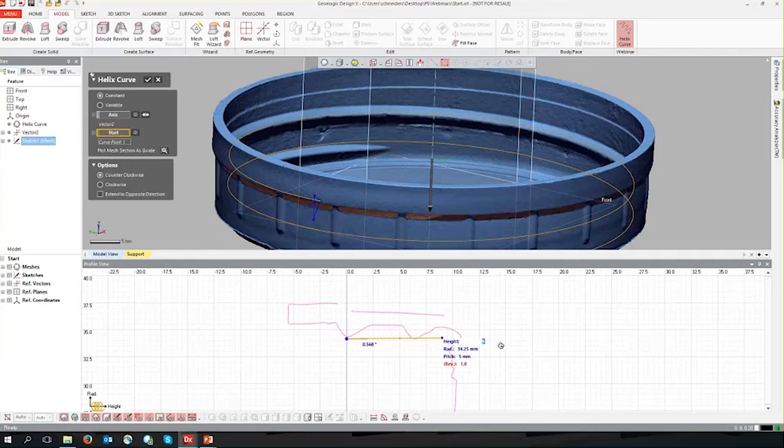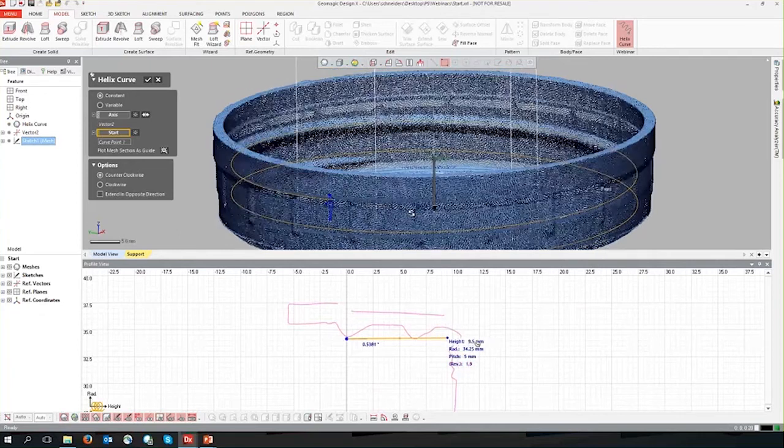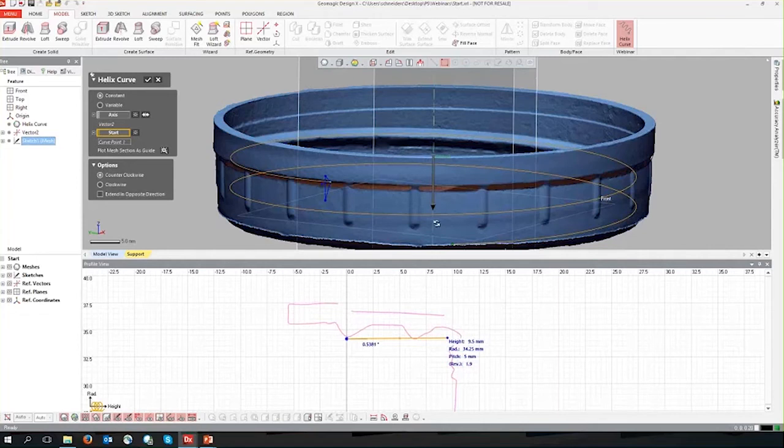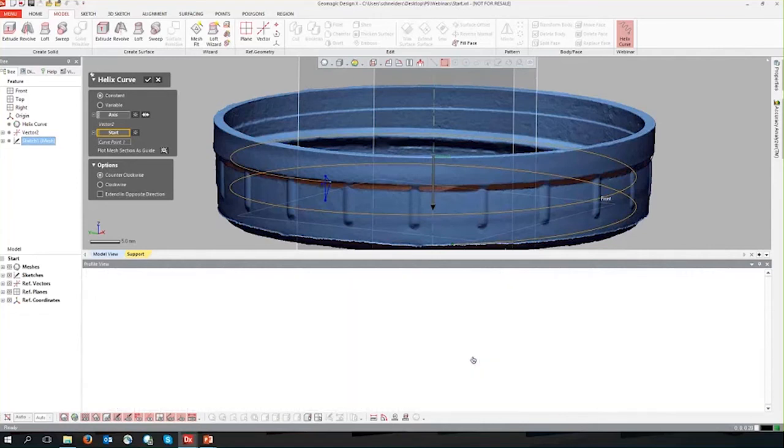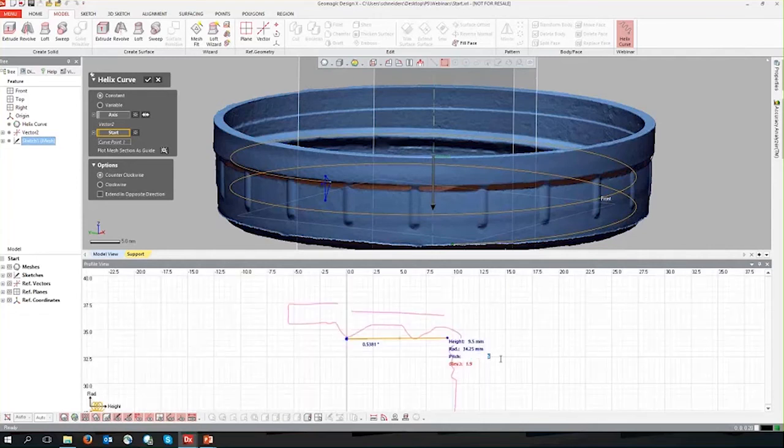So from looking at this part, I know that maybe I need a little bit more height along here, so that's just extending this line out. And I know that the pitch is going to be a little bit bigger as well, so we can just go in and pick a number here. If I hover over these numbers, I have these up and down arrows, which will let me move up and down by an increment, or I can just click in the box and type in the number that I want. So we look pretty close.